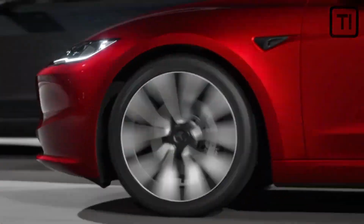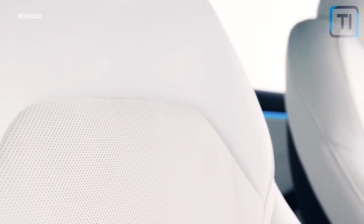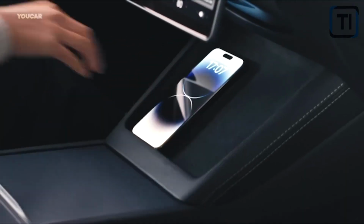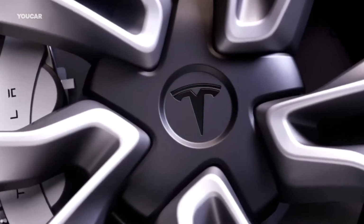This car has the capability of range up to 360 miles or 570 kilometers on one charge with the long-range battery pack. And of course, being a Tesla, you have access to Tesla's amazing supercharger network, which is a huge bonus that you don't get with any other EV. However, there have been some quality issues with Tesla over the years.